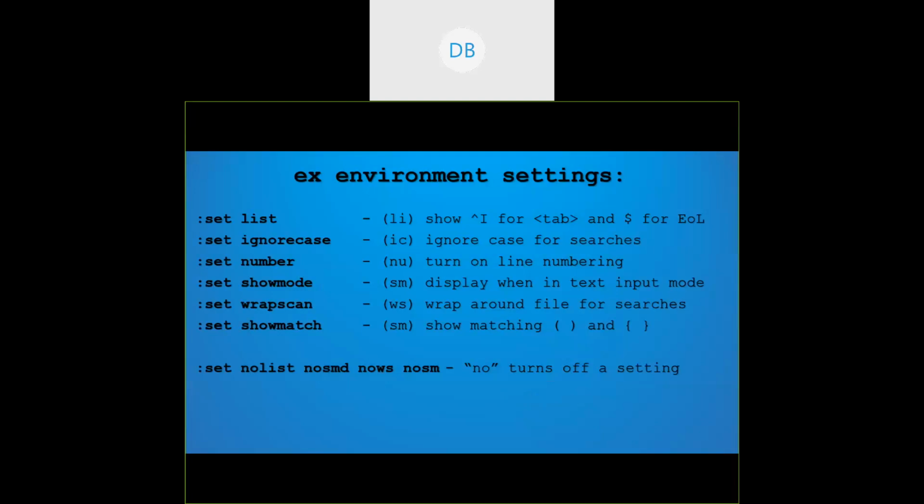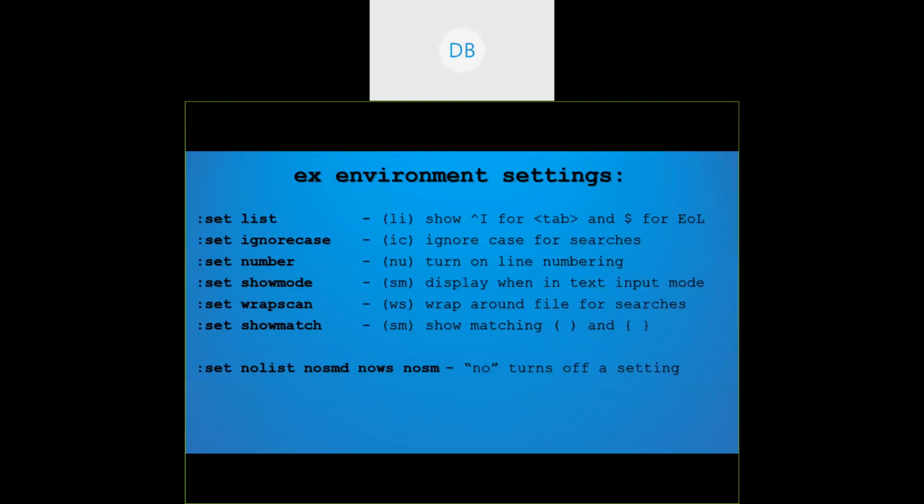So if you're doing searches and you don't want to have to worry about your search pattern specifying the correct case as it is in the file, you can turn on ignore case, do a search for the word "the", and it'll come up with any kind of capitalization, lowercase occurrence that's possible. We've seen :set number to turn on or off line numbering.